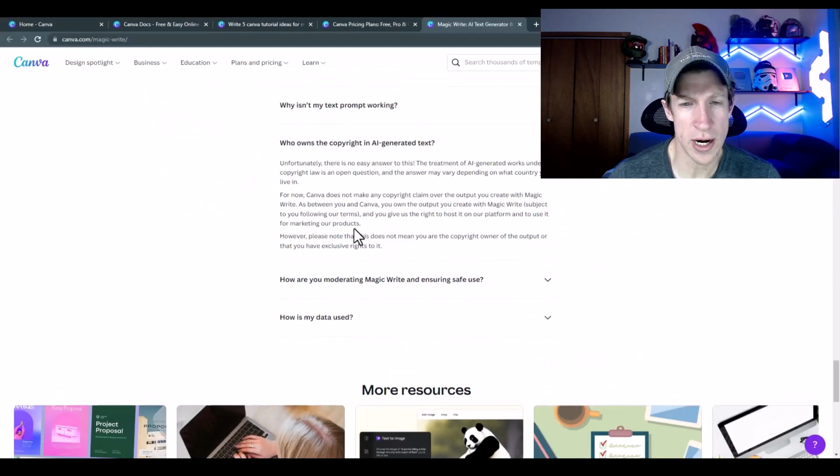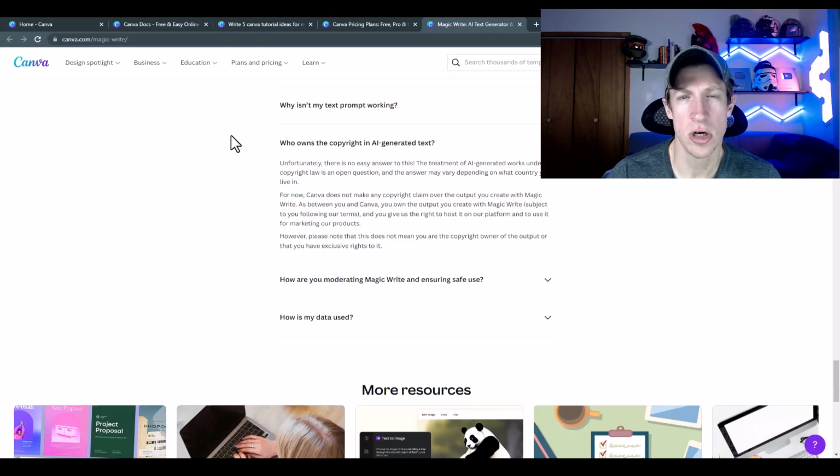You should be aware that when it comes to who owns the copyright in AI generated text, the answer is really nobody knows. Nobody has really answered the question of whether AI generated text is protected, or is it basically plagiarism? So just be aware of that. I wouldn't necessarily take something that you've generated with AI and just turn around and use it as a product.